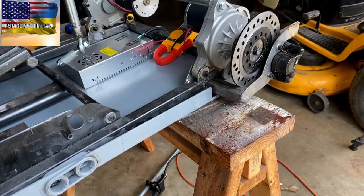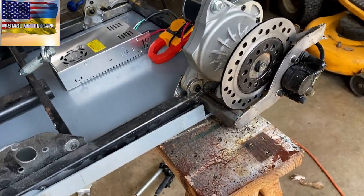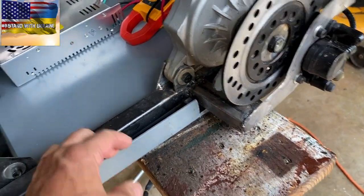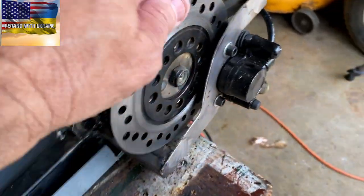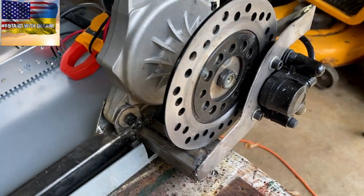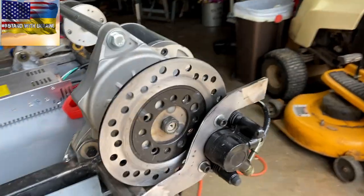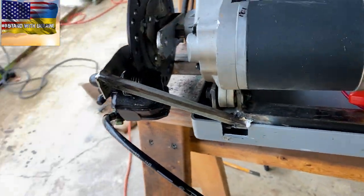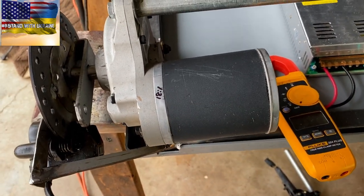Let's take a look at this thing and see if we can stall it out and get some readings. I also put this plastic pan underneath — it came from one of my air conditioners when I replaced it. This pretty thick plastic pan goes underneath everything. Here's that ATV brake — the whole thing costs maybe 40 bucks delivered. It is hydraulic and it should stop this thing. We're going to get an amp reading and start this thing up.